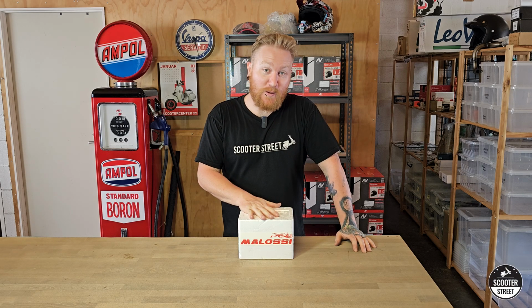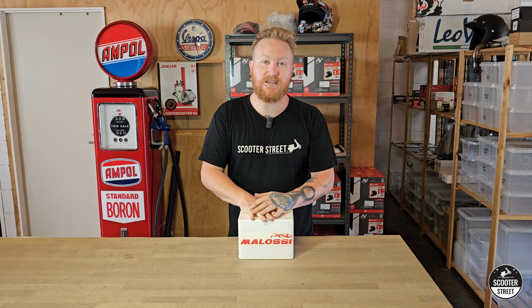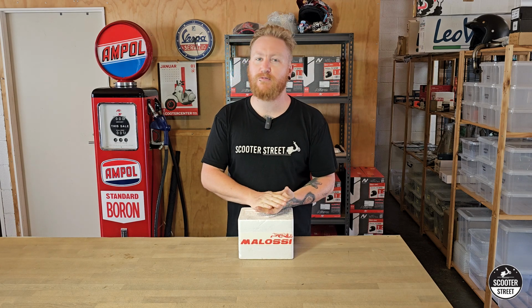I have something here that I'm pretty excited about actually. This one here is a Malossi MHR inner rotor for an air-cooled Piaggio Hyper 2 engine. If you've been a fan of the channel for a little while, you possibly have an idea of what this might be for.